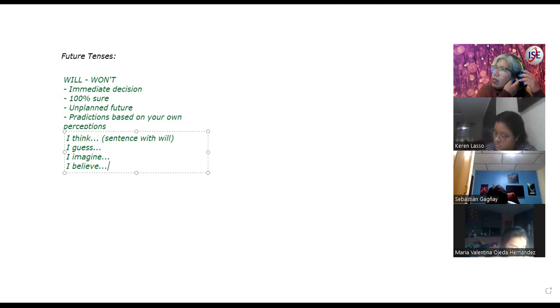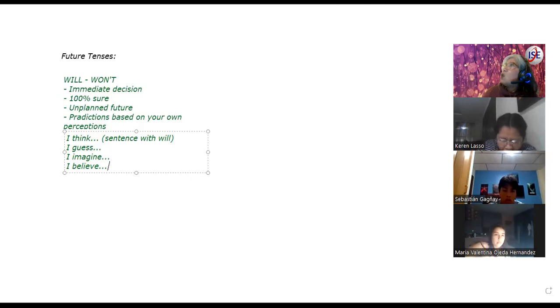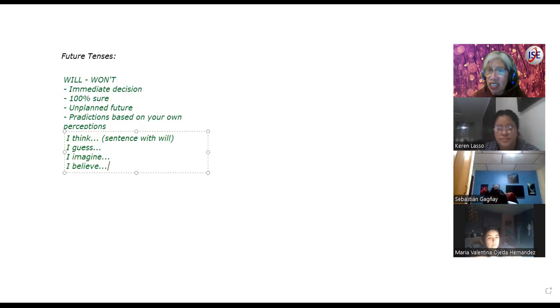For example, it is cloudy. It is very, very cloudy, but it hasn't rained. It isn't raining anywhere nearby. But you see, oh, it is cloudy. I think it will rain. Okay, because yesterday it rained, and the day before yesterday it rained, or it rained last week. So when it is cloudy, I imagine it will rain. But you are making a prediction that is not based on any real fact.